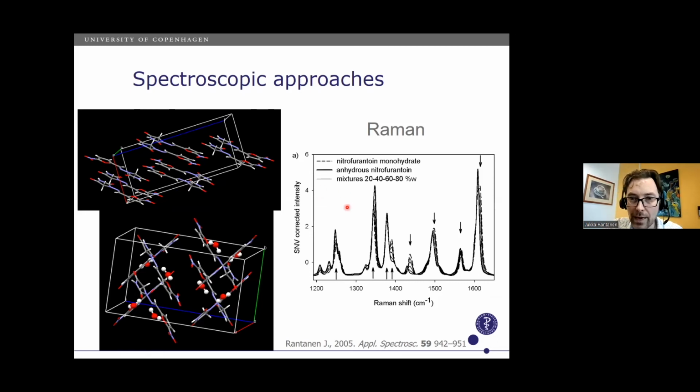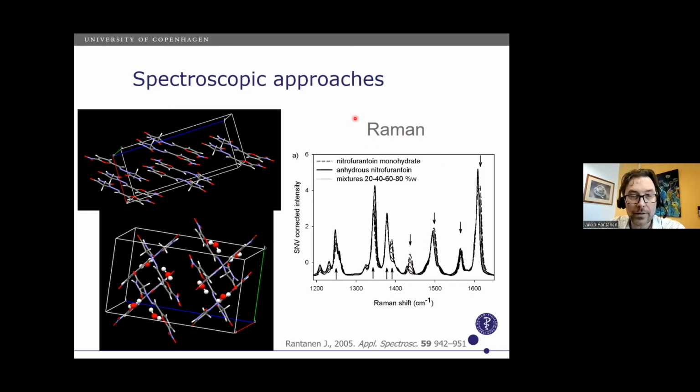Here is an example of Raman spectroscopy for looking into different powder mixtures containing an increasing amount of hydrate. We can see that the hydrate gives a good analytical signal. We can see a change in the position of these peaks, and these are quite sharp features in contrast to the near infrared measurement. NIR spectral features are broad and quite difficult to interpret. But in the case of Raman, we have sharper features that can be used for quantitative work.